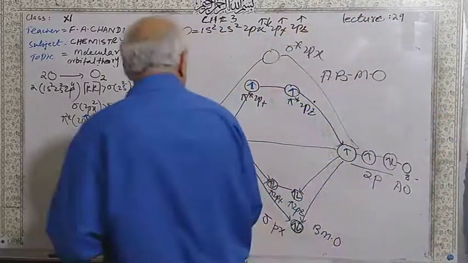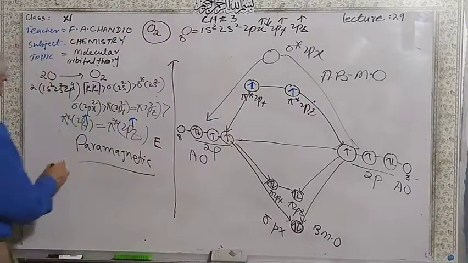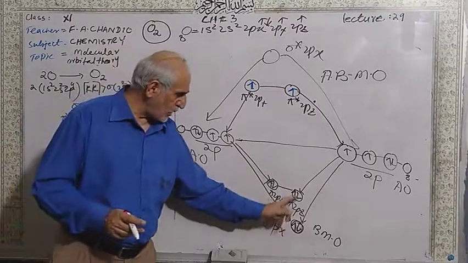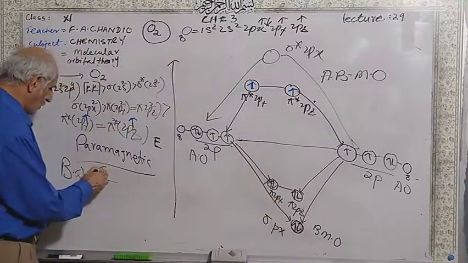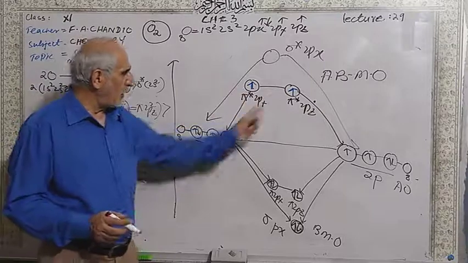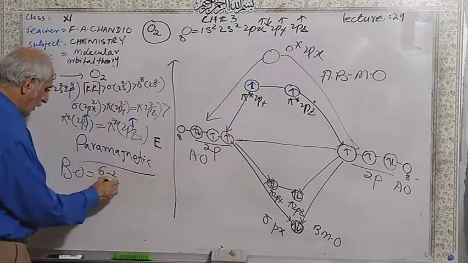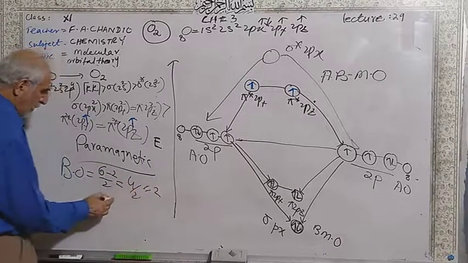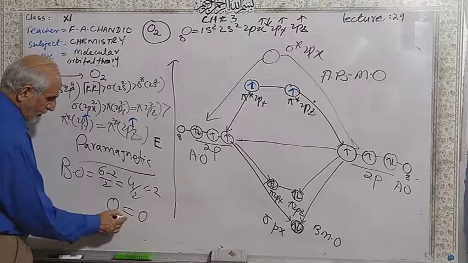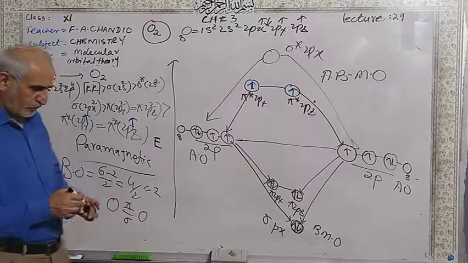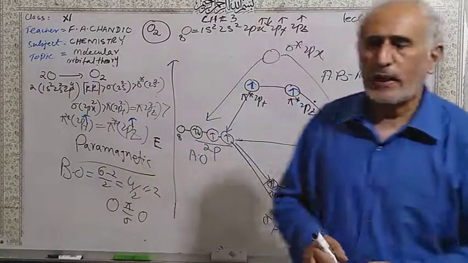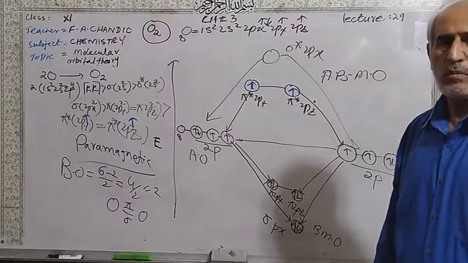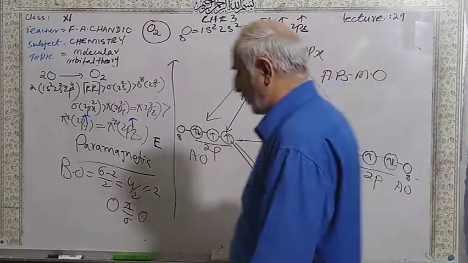And this, there is a bond order. Bond order is equal to bonding electrons, 2 plus 2 plus 2, 6, and anti-bonding 1 plus 1, 2, divided by 2, 6 minus 2, 4, so there will be a 2. So that's why oxygen has a double covalent bond. Double covalent bond is there, and sigma bond and pi bonds are going to be formed here.